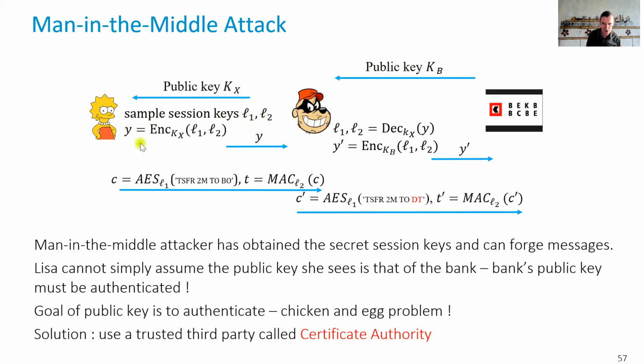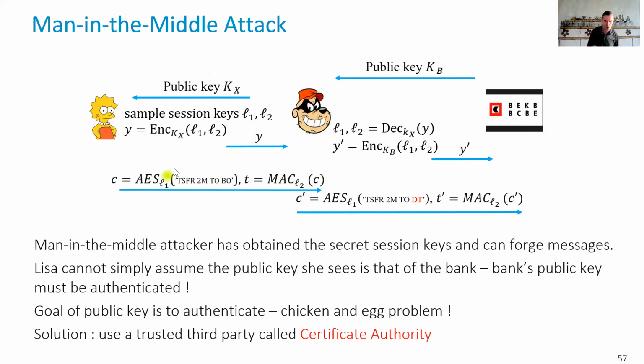Lisa will create secret keys that are shared between Lisa and the bad guy. And the bad guy will reveal the secret keys that were created by Lisa, will propose them to the bank, and then we'll have an encrypted communication with the bank here. Whenever Lisa sends a message to the bank, she encrypts it with those secret keys, but of course the bad guy knows the secret keys, can use them, or other keys that he has created with the bank, to send messages to the bank. Then the bank believes they are talking with Lisa, and Lisa believes she's talking with the bank, but in fact both are talking with the bad guy.